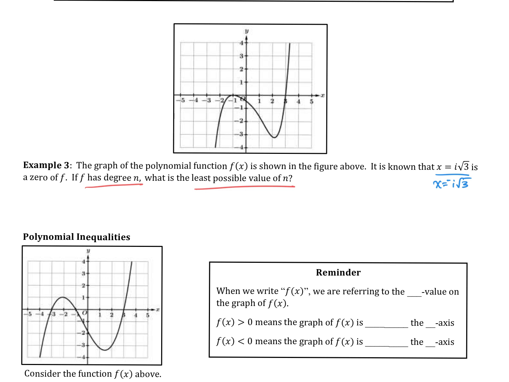So we need to figure out what the least power can possibly be on this function. So how many powers do I have right now? If I have i square root 3 and negative i square root 3, what am I up to right now? I'm up to 2. All right? And so now I got to kind of look at my real zeros going on. Do you see how this is actually touching at 0 and this is touching right here? All right? And so now, what's this 0 there?